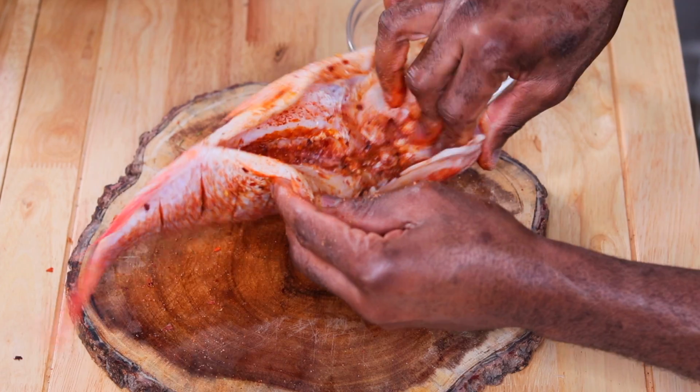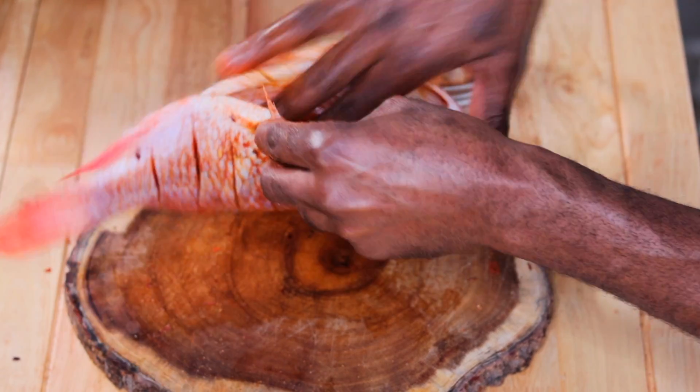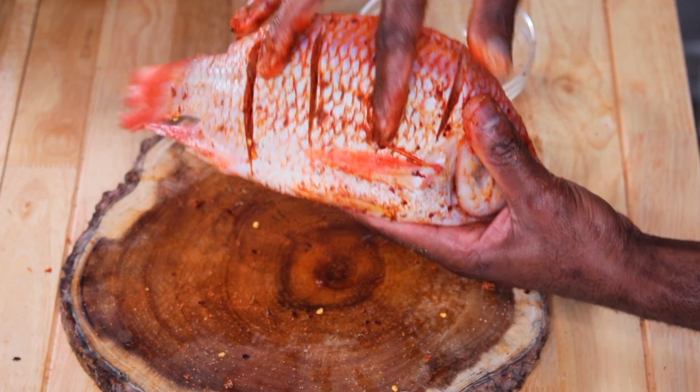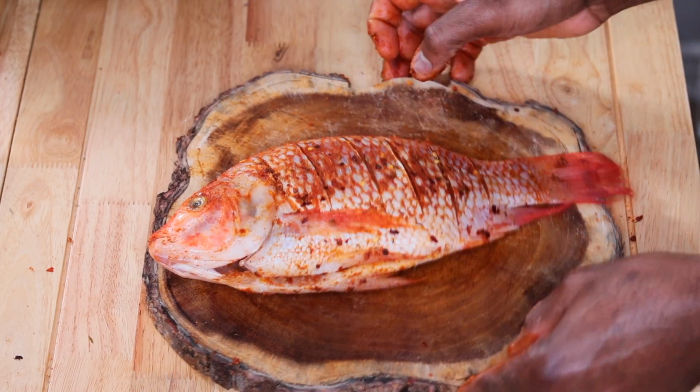Alright, so we rub that seasoning in the head, everywhere. Give us that beautiful flavor. See, all of those creases have seasoning in them. And there we go. Beautiful. Okay now, so the fish is seasoned and it's marinating nicely.